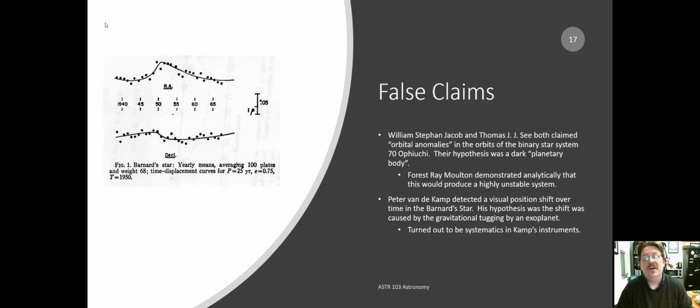Jacob was able to look at Moulton's results and basically say, okay, I have been shown to be wrong. I have been shown that this hypothesis doesn't work. It's not repeatable. C., on the other hand, rejected this idea. C. could not accept the fact that he had not found a planet, and he ruined his career by it. Because the evidence against the planetary body was essentially irrefutable by the scientific community, he was blackballed. His career essentially went nowhere after that.